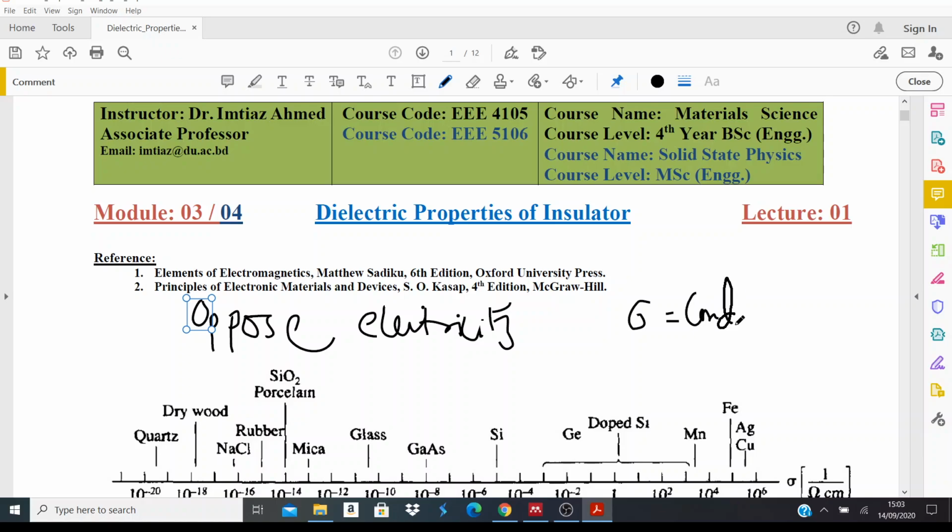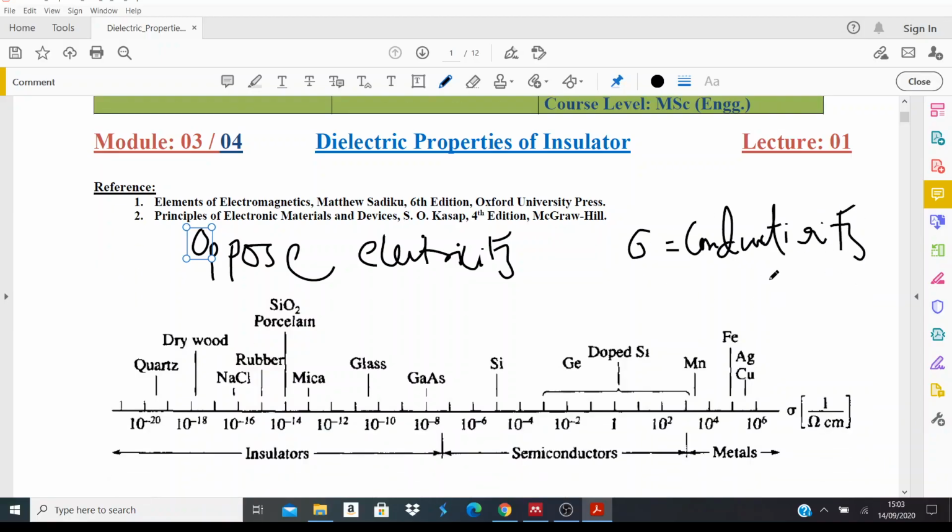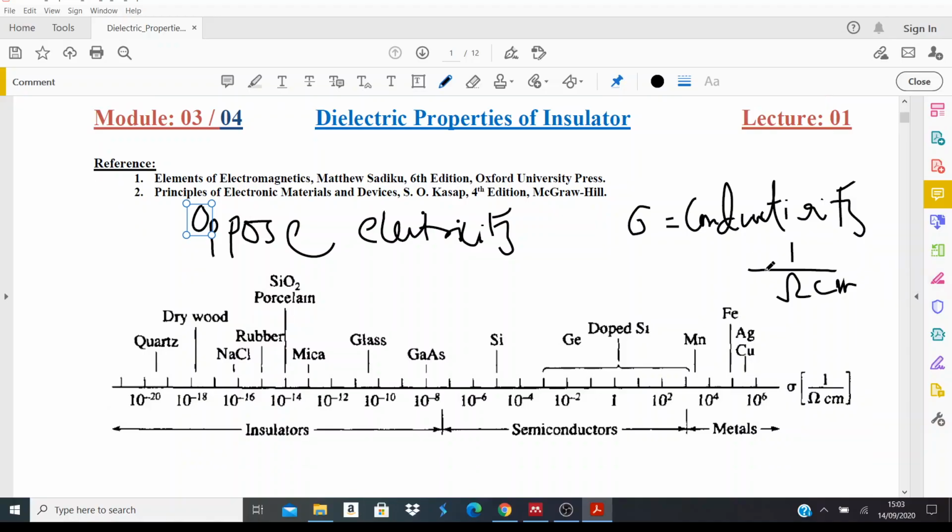Now usually when you want to characterize the electrical conductivity of some material, we always use the conductivity, right? That you can measure in the lab. That's why the material is characterized in terms of the conductivity, and the unit of conductivity is 1 by ohm centimeter, right? And this is the inverse of the resistivity unit. The resistivity is usually denoted by rho, and conductivity sigma is nothing but 1 by rho, right? The unit of the resistivity is ohm centimeter. That's why for conductivity we use 1 by ohm centimeter.